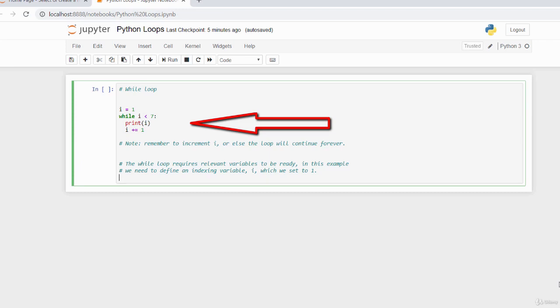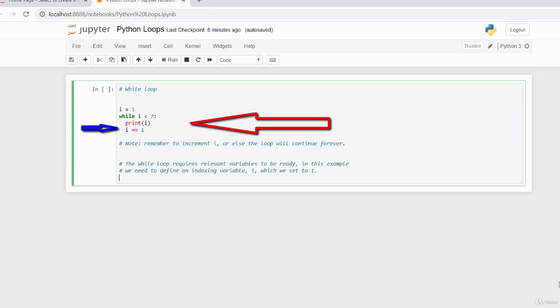Also, when you have a while loop, it is very, very important to add an increment counter because the variable has a value of 1. So here you can see I have this counter here, plus equals to, which means it's going to be adding 1 to the value of that variable each time. So the first loop will run, it will print out the value of 1, and then this statement will add 1. Plus equals to means add 1 to the value of the variable I. So it will keep adding 1 until it exceeds that level.